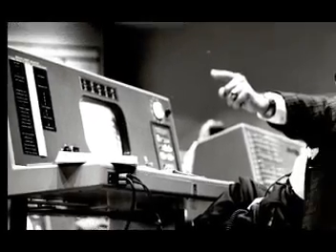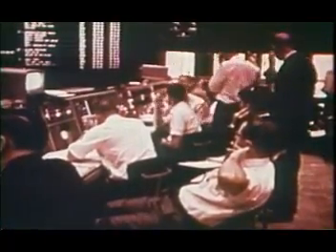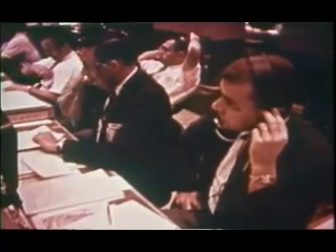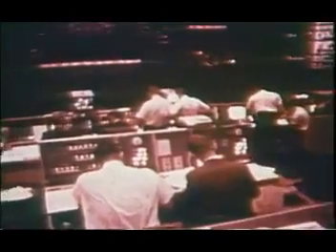Chris gave final launch approval. His console was equipped with a black and white monitor, and he had access to every communication circuit called loops. In the final analysis, it had to be Chris Kraft, as flight director, running the entire show — and that's what made it work. Chris was an amazing person. He's the only person I ever saw that could listen and understand eight intercom nets simultaneously. The combination of the guys on the ground and the crew in space really was a phenomenal thing in its time. I think we were able to get a lot more done than had we not had a control center.